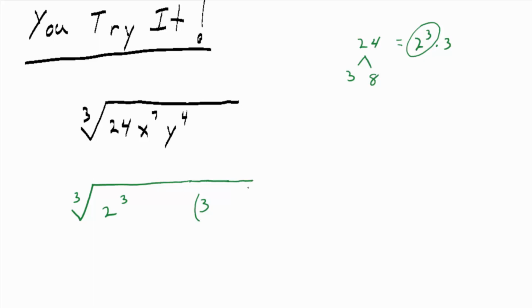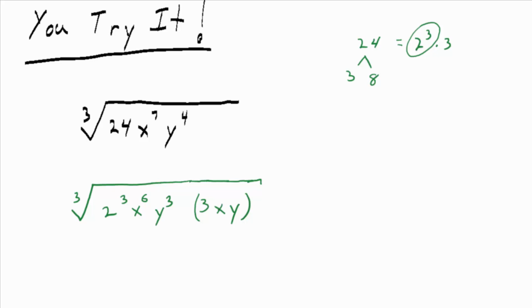And then how did you guys break up the x to the 7th into the perfect cube factor and the non-perfect cube factor? Yeah, the next perfect cube down from x to the 7th is x to the 6th, and what was left over? Just x, right? x to the 6th times x is x to the 7th. So you're not changing the value of anything. You're just rewriting it in a different form. What about the y to the 4th? How do you have to break that up? y to the 3rd times y. So do you see how I'm separating the perfect cube factors from the non-perfect cube factors? You don't have to do it that way because with multiplication you can do it in any order you want. It's just a nice way to organize your work.